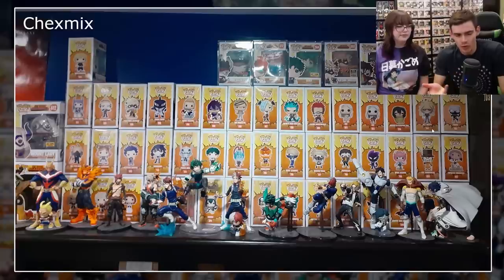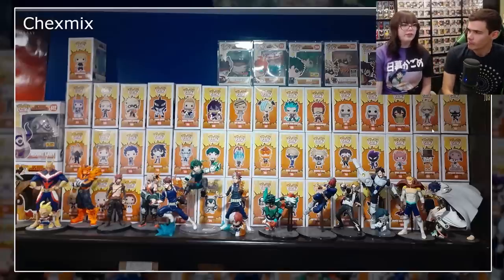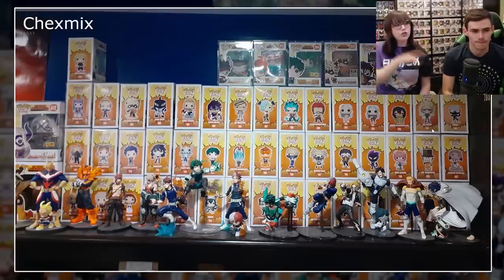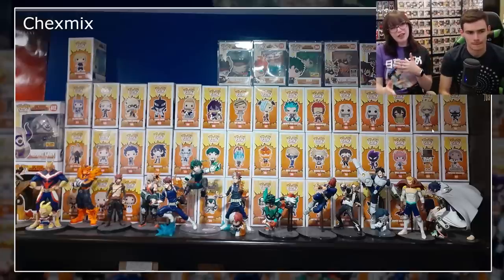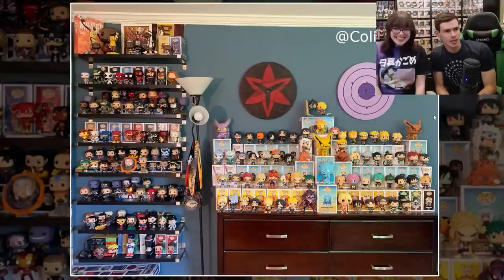But yes, as far as viewability and display, I have to give it a 5 out of 10, excuse me. But what would you rate it? I'll give you a 5.5 because I like how you have all your statues in the front. I know they do kind of limit visibility, so that's why I won't go much higher than that. But you have a lot of great pops. I see that you have some signatures up at the top. They look great. Yeah, 5.5. Okay.